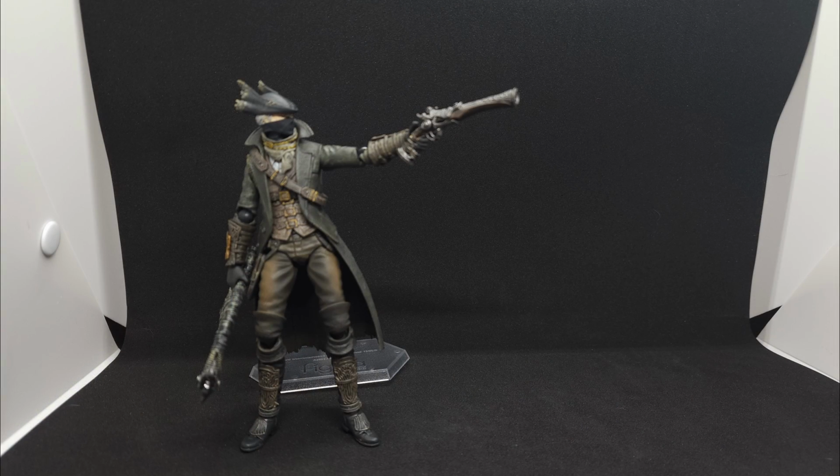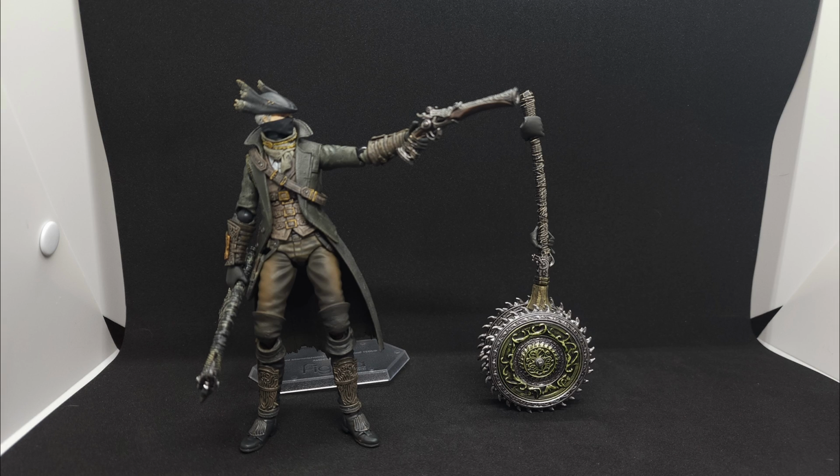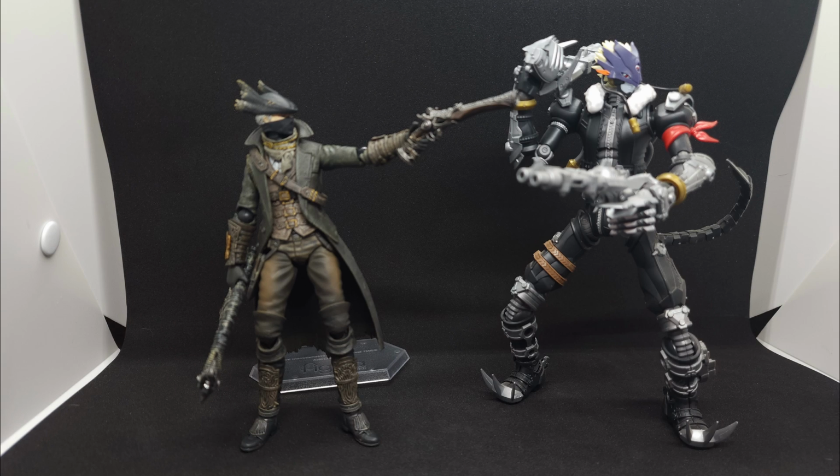And now for the size comparisons, we have that this figure is like 15 centimeters, a little bit more, and 6 inches, regular Figma size. So now here we have the whirling saw. The whirling saw is almost the size of the Hunter, kind of heavy. That's why we have double base. So in case you cannot balance it, you can use the second base to balance it. Now we have Belzebuman. Belzebuman is almost the same size, but he's crouched.